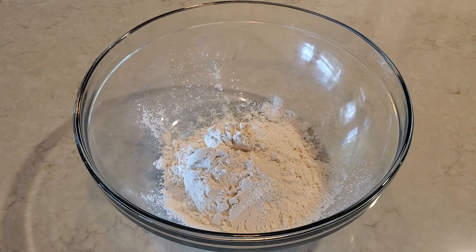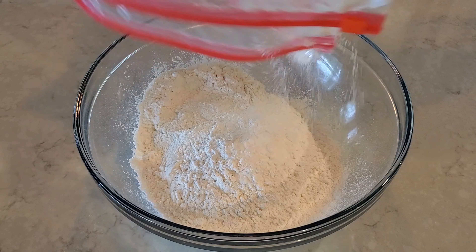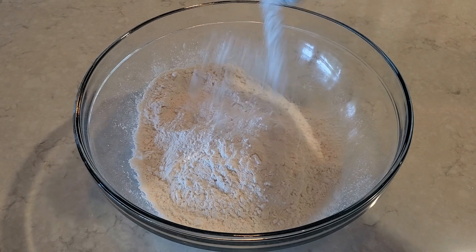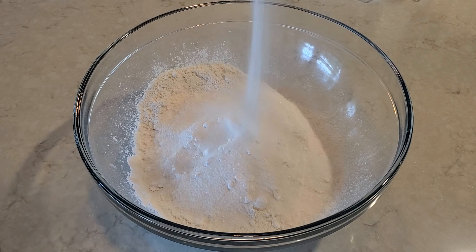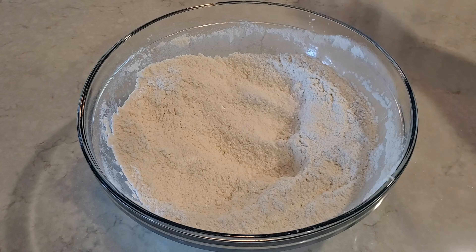All right, so if we're going to do some pancakes, we need a good pancake batter. I'm pretty good at winging it, but I'll try to get accurate measurements. Into a big boy bowl, you're going to dump two cups of flour — and then the rest of the bag because you realize it's almost empty and we want three cups anyway. Two tablespoons of baking powder, two teaspoons of salt, a tablespoon and a half of sugar, then mix up the dry ingredients — a lot, like way more than I did. I definitely underdid it here.